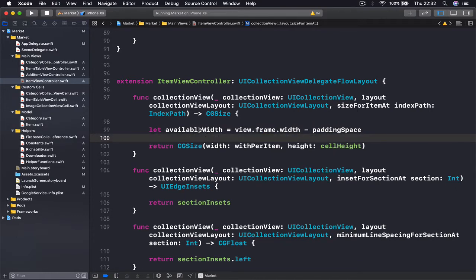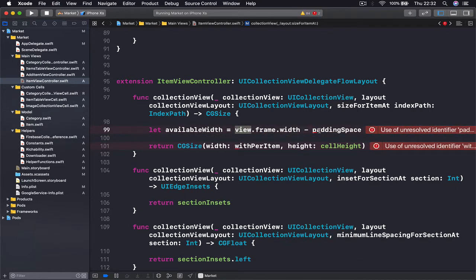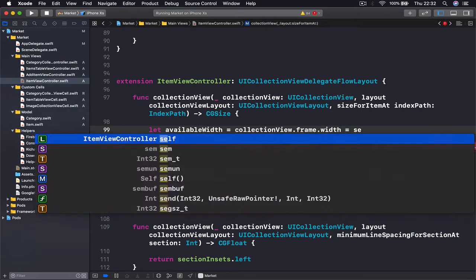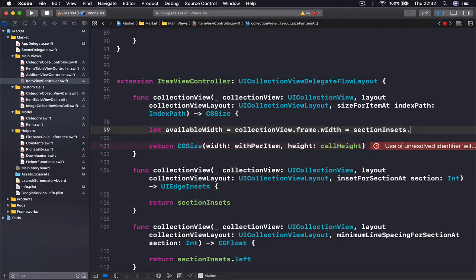So available width here is going to be collectionView.frame.width minus sectionInset.left.